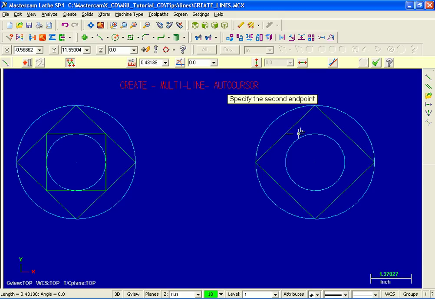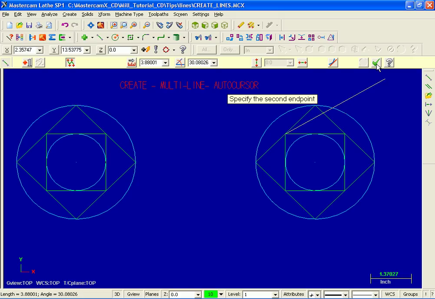Now for the second endpoint, as I move on over, there's the visual cue for quadrant. That's tangent, and there's my cue for midpoint. So I'm going to pick it. I'm going to slide on down. There's my visual cue for midpoint. I'm going to pick it. That's tangent, don't want that. As I move on over, there's my visual cue for midpoint. Got it. I'm going to pick it, and let's move on up, and there's my visual cue for endpoint. Perfect. I'm done here.